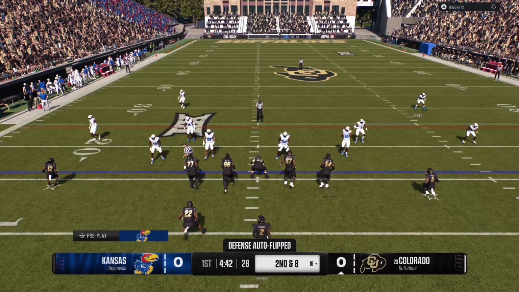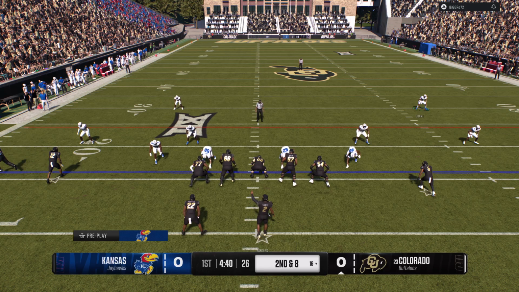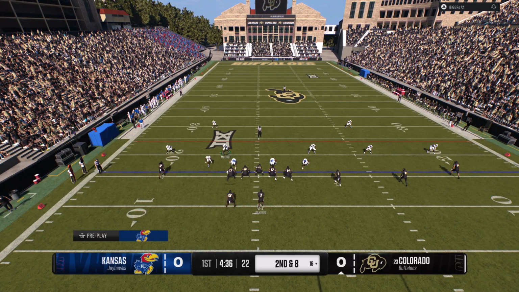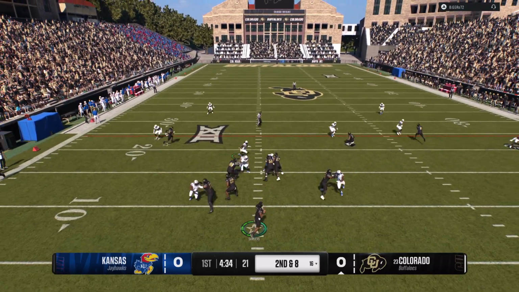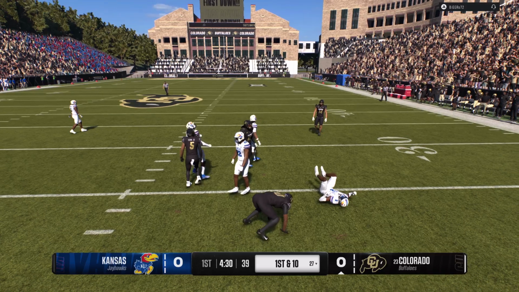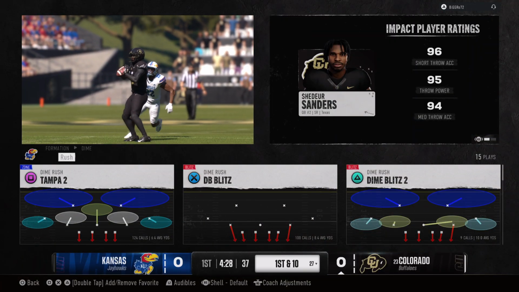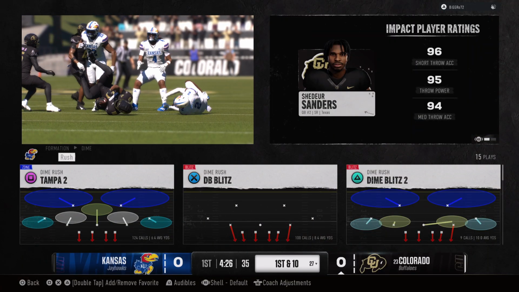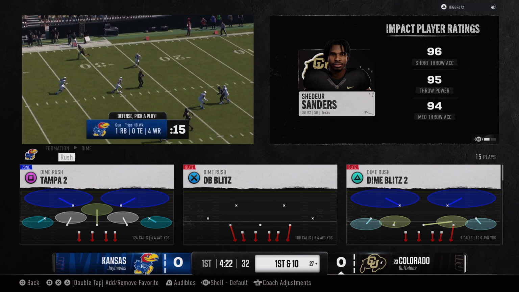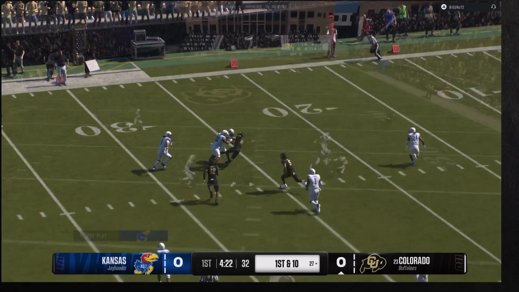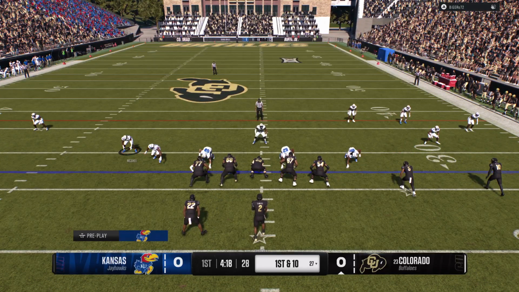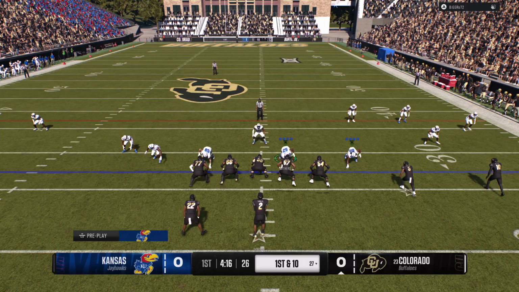After picking up a couple, it's 2nd and 8. Back to pass, it's Sanders. A strike downfield. And he's knocked down immediately, but not before he moves the chains. Well, when you're running the curl route against zone coverage as a QB, you've got to get the receiver the ball quickly. This quarterback has a cannon for an arm. He showed you on that last throw, and the offense picks up the first down.